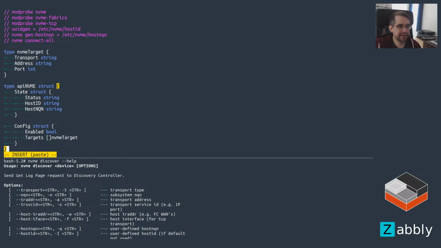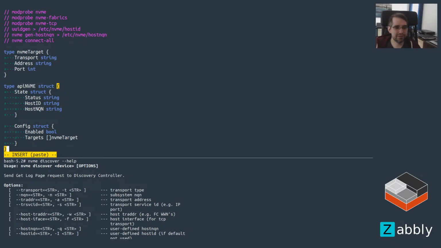So at the API level, we'd have the state, the current state of what's running. We could show, in theory, more details on the targets as well. It depends how much of that is really needed. We could effectively have a version of the show topology that shows all of the detected, connected targets, how many links you have, all that kind of stuff. I don't think it's needed initially.